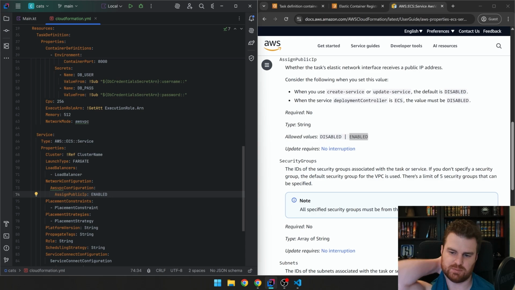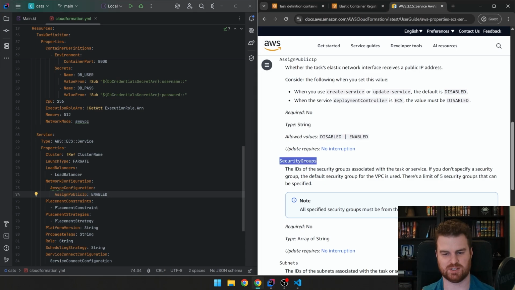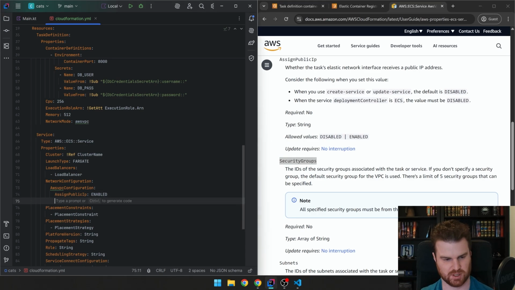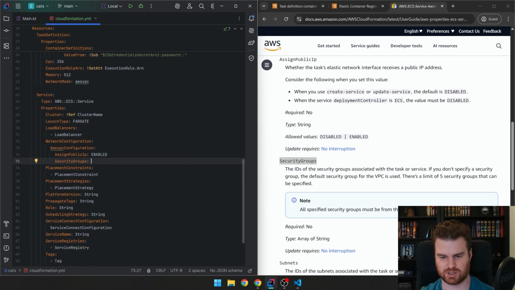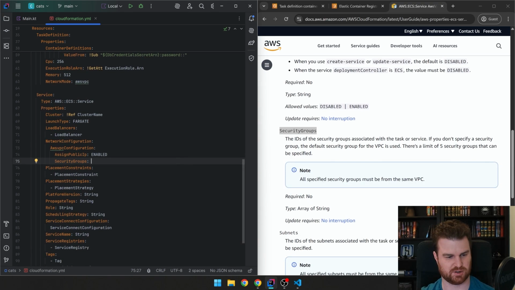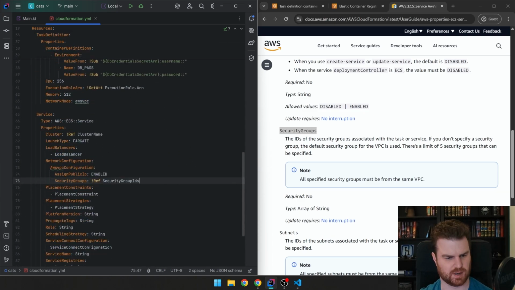And this should still be pretty safe because we still have security groups here, which are limiting access to our app. So even though it technically has a public IP, realistically, you can't actually access it. If you were to be more advanced, this would be an improvement you could do. So security group IDs, security groups, we're going to import that. Security group IDs.